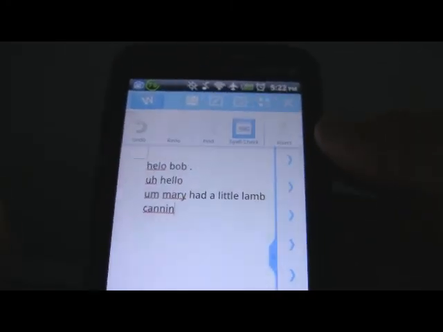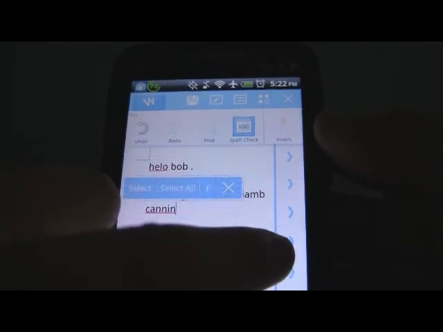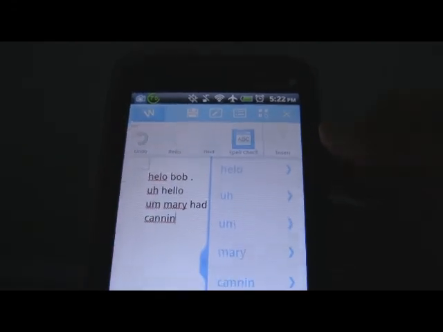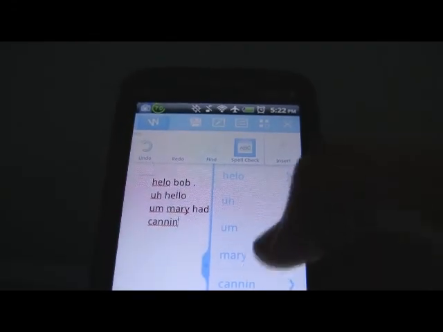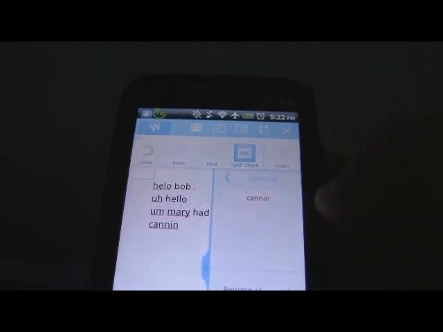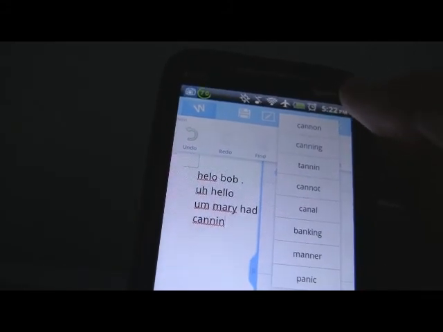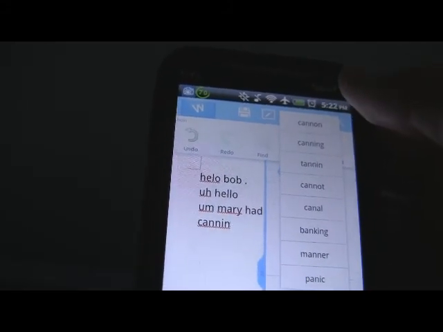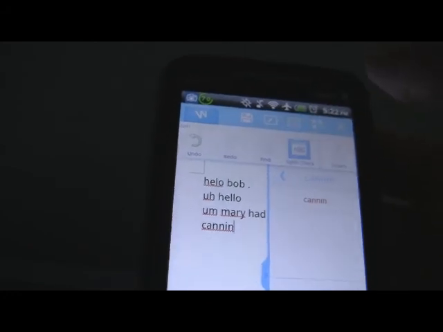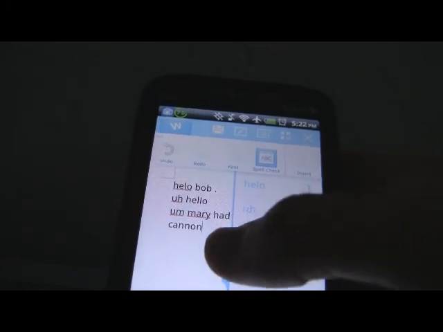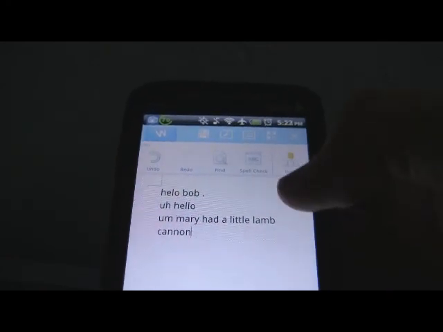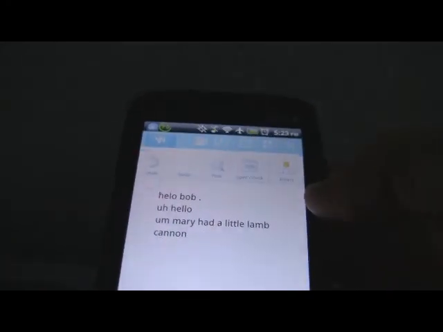And this little tab comes out. And, oh hey, there's the misspelled word. And I'm going to replace it with, panic. I didn't know I was that bad at spelling. So just going to go with canon, and I'm going to hit replace all. That's in case I misspelled it multiple times. So now I've got that in there.